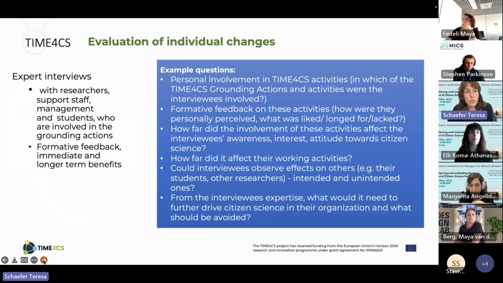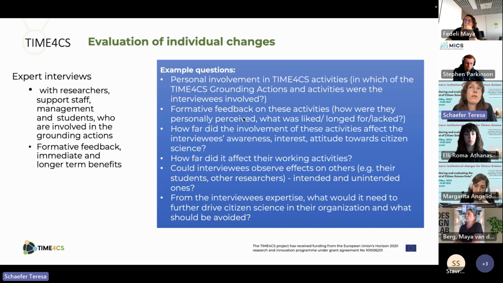I mentioned also the expert interviews, and I give you some example questions here that we do with research support staff, with management, with students, where we ask how far they have been involved in citizen science activities. They provide us with formative feedback on the activities, but also with more practical feedback on how far this affected their work.